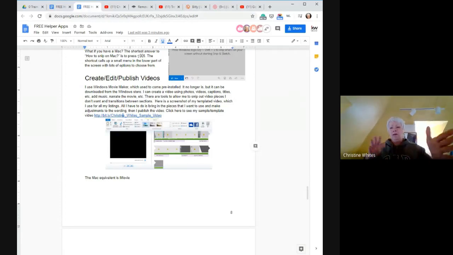What this does is it lets me combine photos and videos that I took. So you saw that I started that one with a photo of the house. And then I went into my normal thing. I walk up to the door, open the door, pause for a second, and then I'll do a walkthrough of the first floor. And then I'll do a separate video of the second floor. So I can put all of those together using Windows Movie Maker.